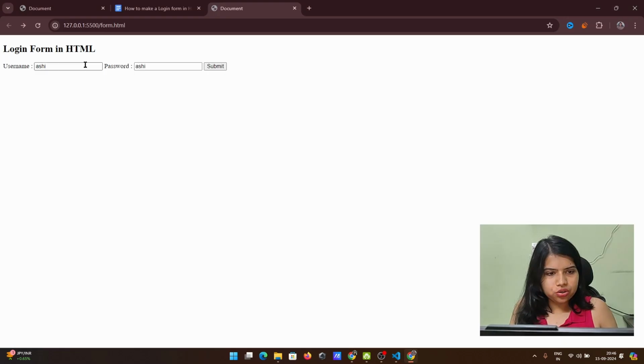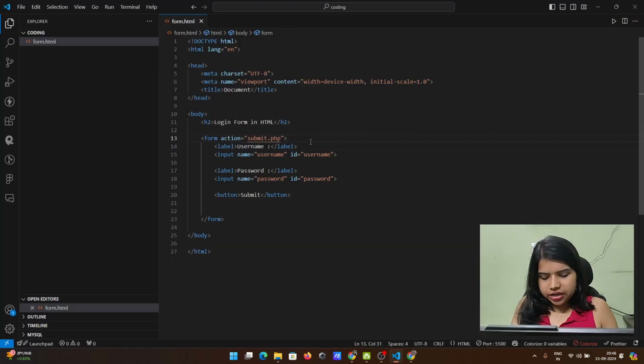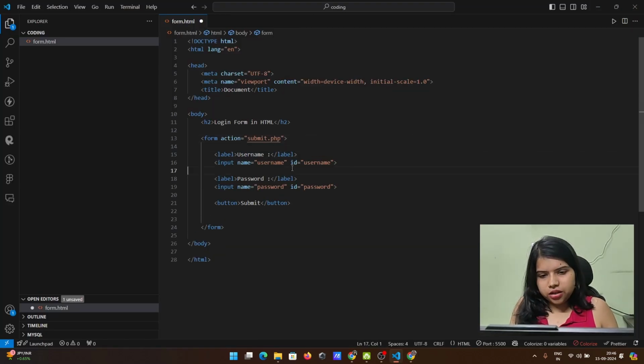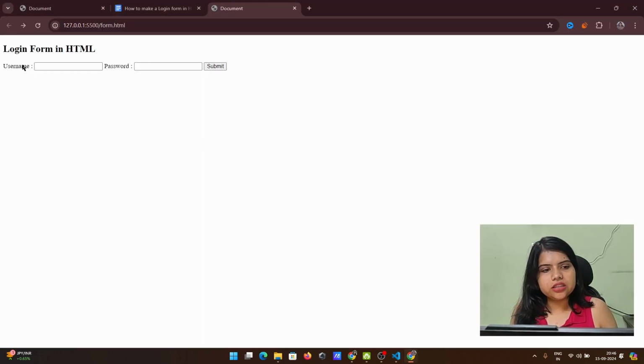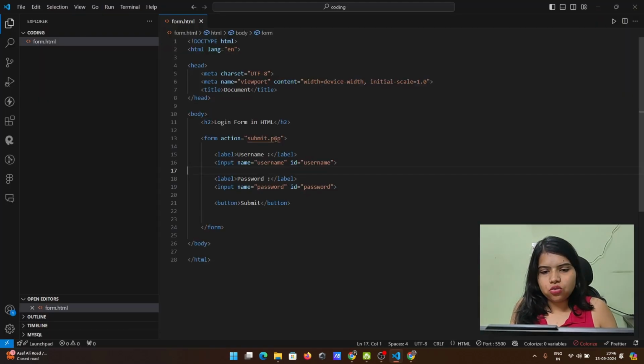So let's first put it in different lines. So let's just add a div. Currently the input and the label, both of these elements have a display of inline, which means that they will only take as much width as depends on the content in them. So that's why it is not pushing the input to the next line, and similarly for the other also.